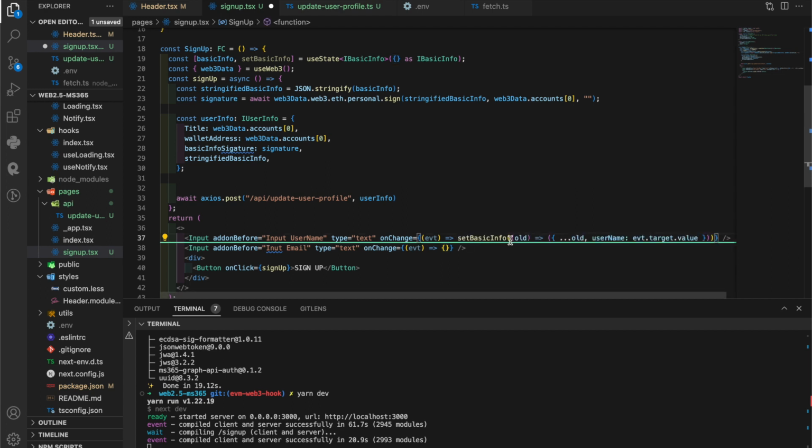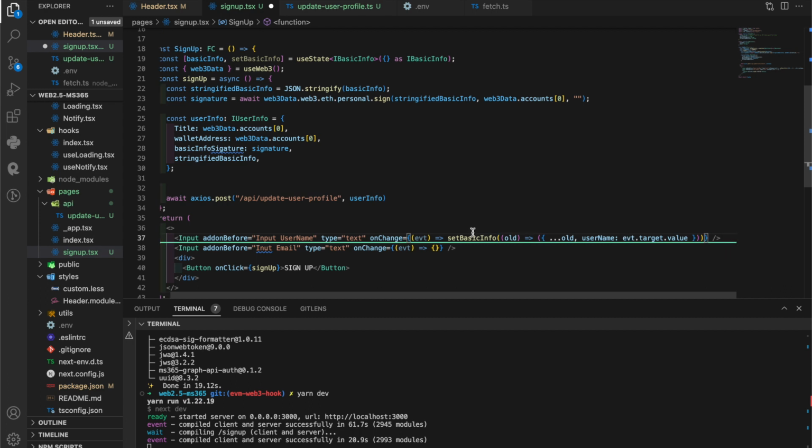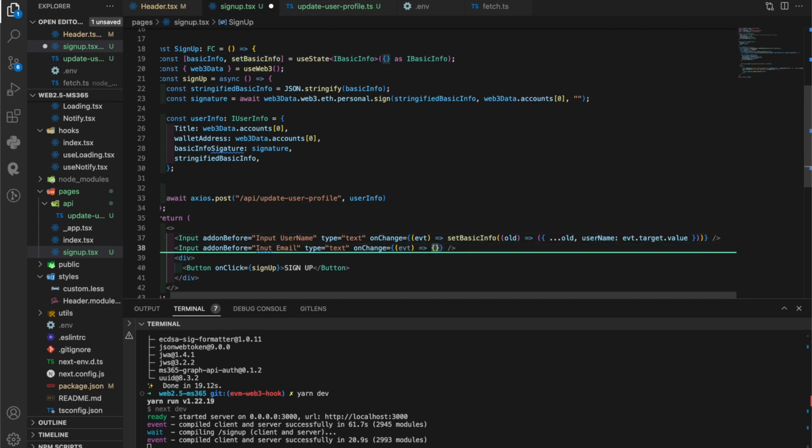We need to set basic info username to the target of the event. And the same thing here, we need to change the email.